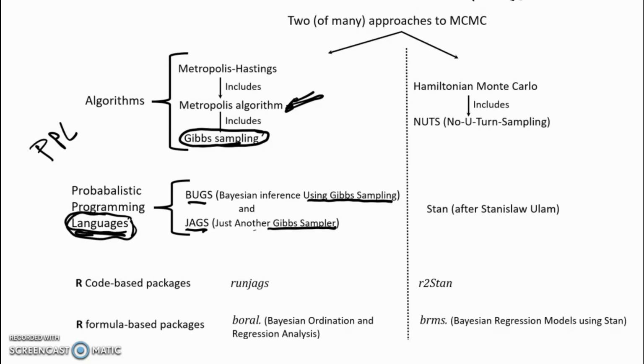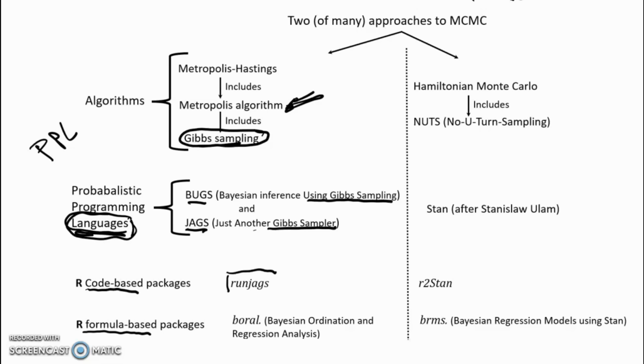I want to use these languages, but I want to use them within the R environment because I really like RStudio and the other features of R. So what R has are packages. R's got some packages, and I've rather arbitrarily divided these packages into two groups: code-based packages and formula-based packages.